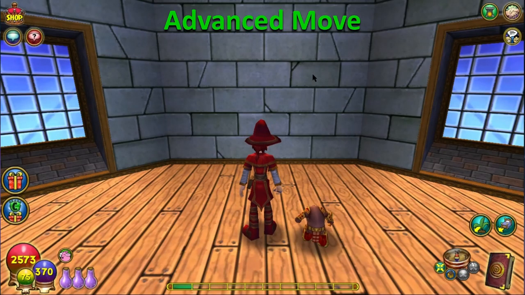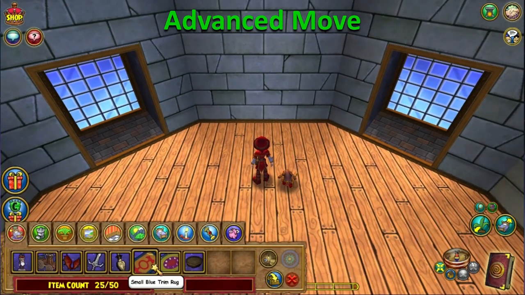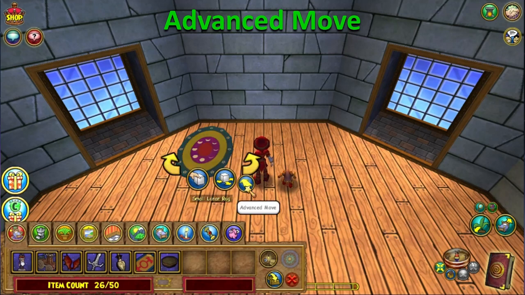In case you don't know or you've never done it, I thought I would throw this in. This is advanced move. It's pretty simple. You're going to set down an object, in this case, the small lunar rug, click it, and then once you do, you want to click that advanced move button.